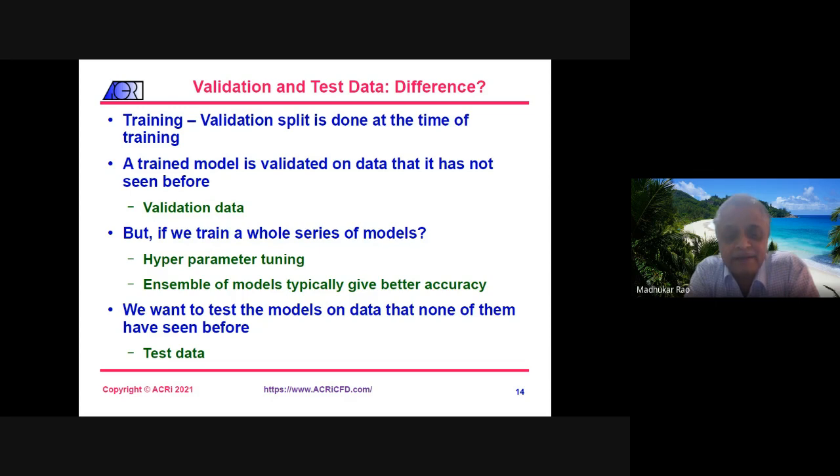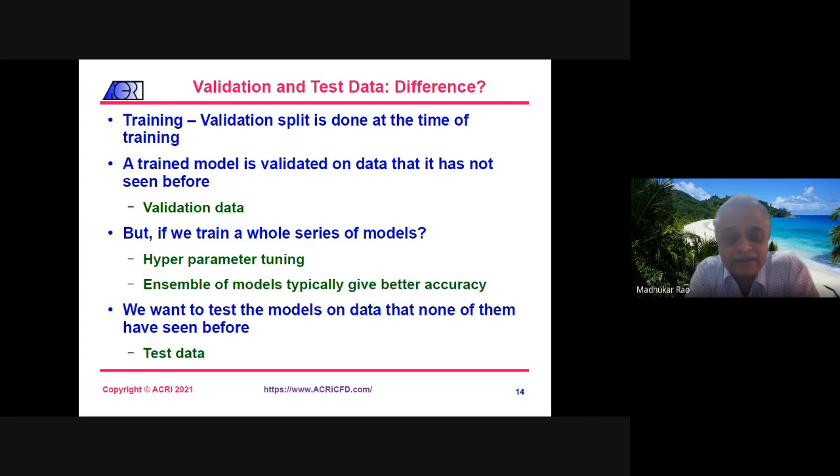you can have the parameters of a network, which are basically the weights. And these weights are basically differentiable. Your cost function or loss function is differentiable with respect to the weights. So you can train your weights on that. But there are also other parameters like number of layers, number of neurons, and so on, which are not differentiable with respect to your loss function. So these you have to change by some other means, maybe manually or by some software like AutoML or something. And then you have a whole series of different models.